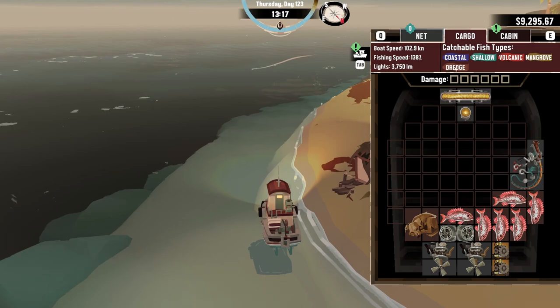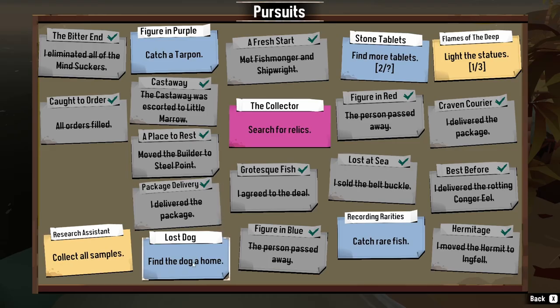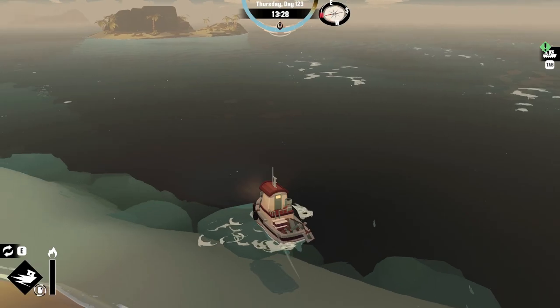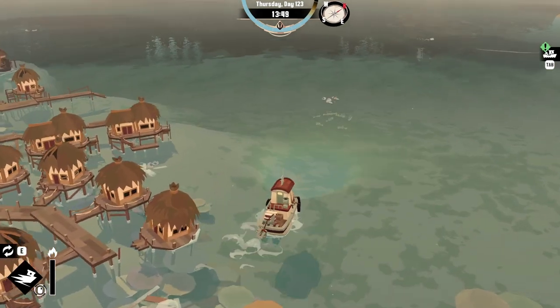Yeah, okay, we got a dog. Wait, I was wondering where the other pursuits were. Find the dog a home. I could try to find a more permanent home for the dog. All right, so we got a dog. We are missing two pursuits. There are two pursuits we have not found. And then we will 100% this game for sure. Wow, there's more wood right here, and I just can't use it.